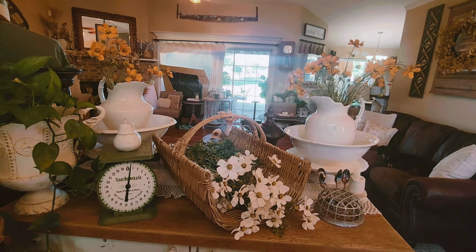Okay, y'all, ignore the dog hairs because I have not cleaned the couch today, and of course they've been on it. But the blanket on the back, the hand crocheted one, was one of the ones I thrifted. And this beautiful plaid with a camel color and a real dark brown, and then a camel color again, it's got the fringe on the end too. Those are two of the ones that I thrifted today. And then let me show you here. Sorry, I hope I didn't make y'all dizzy there. And pardon me, I'm trying to get the last minute things together for camping.